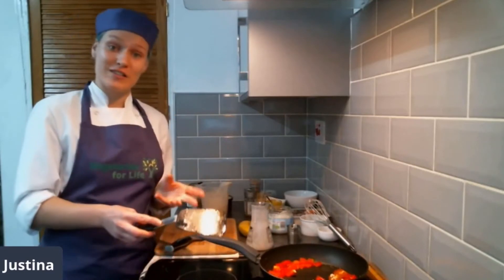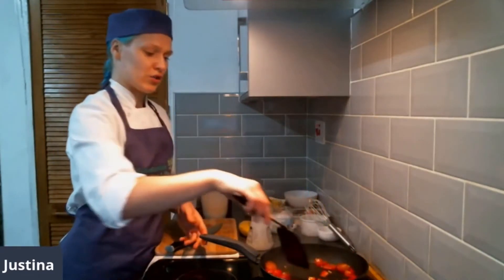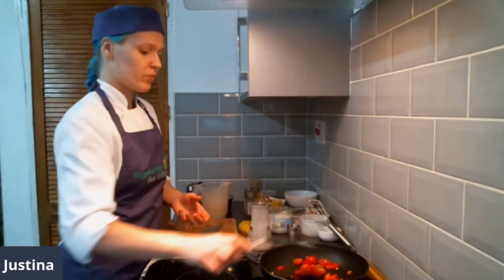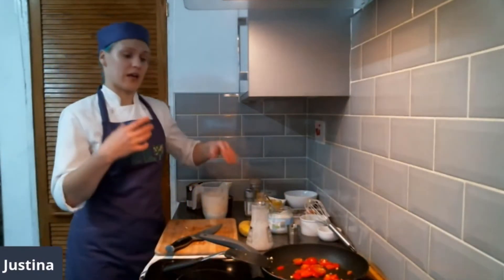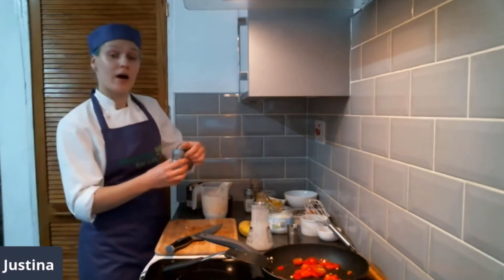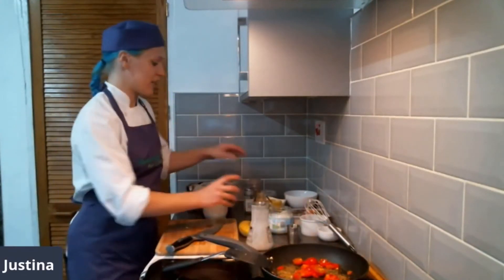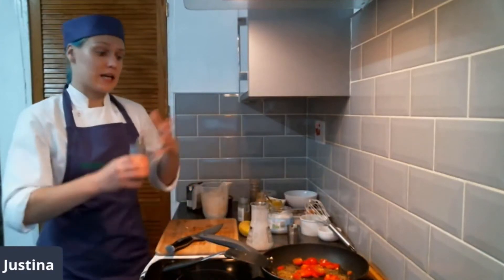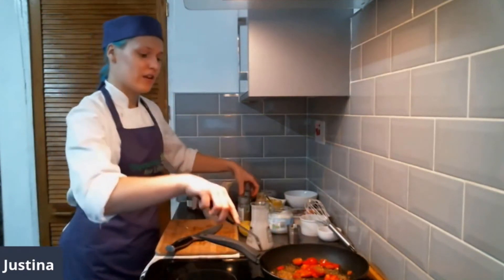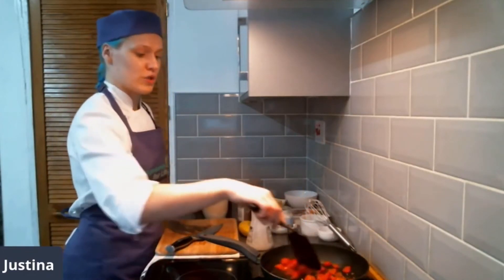I like to add mushrooms and spinach on the side with some garlic — just a lovely flavor. We just want our tomatoes to get a little bit more brown and squishy. At this stage we're going to add our herbs — let's go with a little bit of oregano and basil. Because these are dry herbs, you want to add them first so they're exposed to the heat directly — it really releases the aromas and all the lovely flavors. Just add a little bit and give it a couple of minutes to get coated with all the oil and juices from the vegetables.